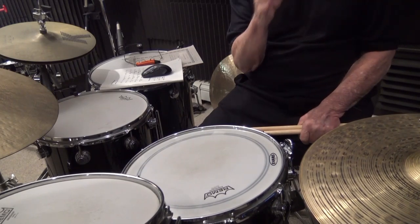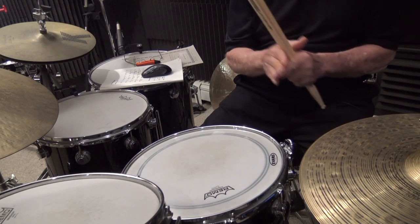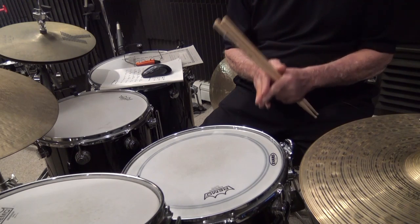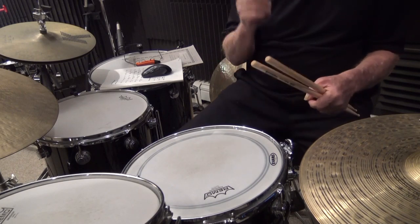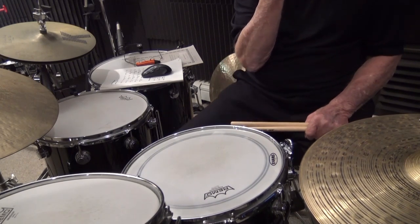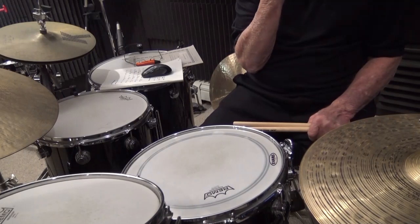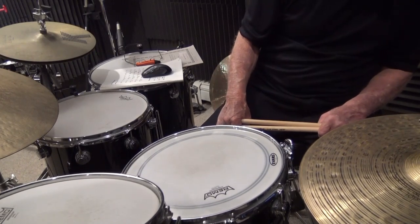Now, you go to the second measure, the bass drum is now not placed on the 1 and 3, he moves it over one count, which is the E of 1 and the E of 3. So again, I'm going to do the same thing, 1 E and a, 2 E and a, 3 E and a, 4 E and a, 1 E and a, 2 E and a, 3 E and a, 4 E and a.